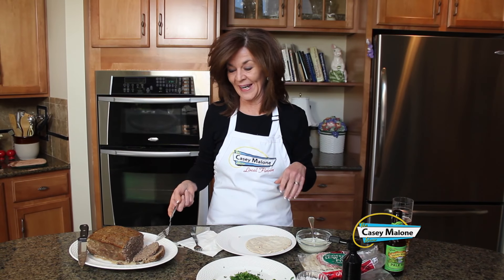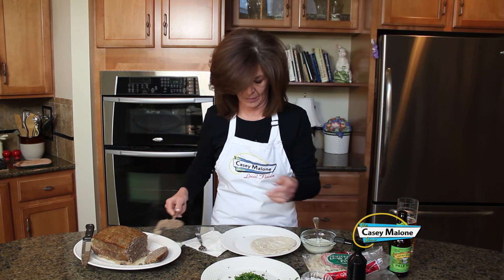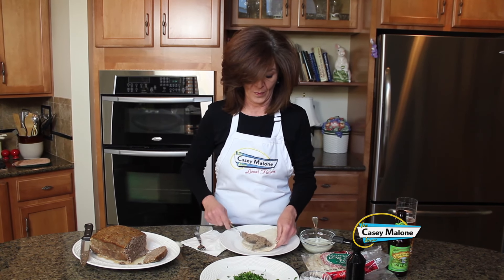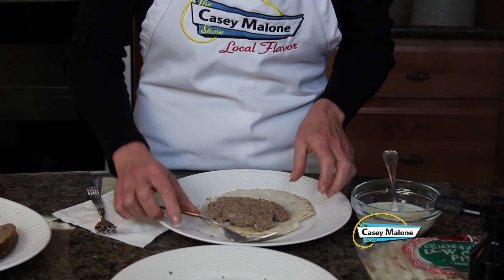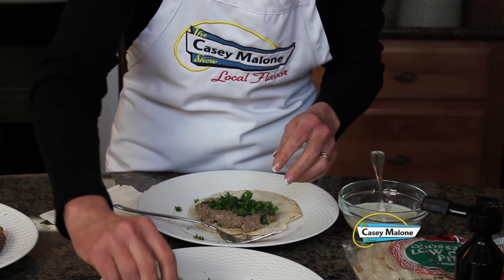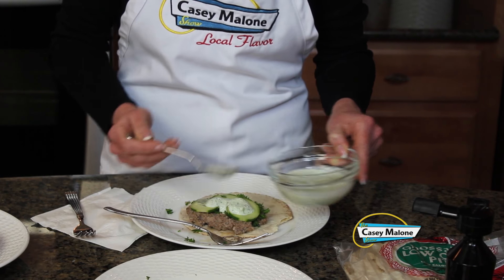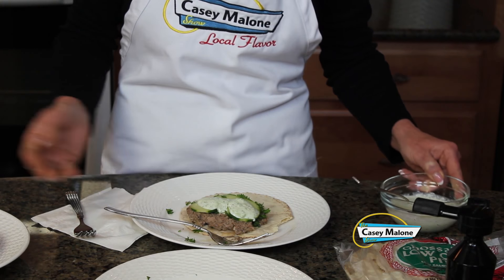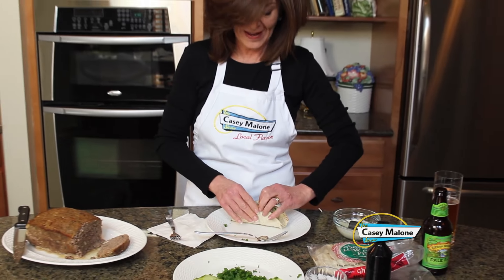Well, as you can see, this is one beautiful meatloaf and it tastes just like a gyro. You can serve it formally at the table by the slice, or you can load up a pita like I am about to do — just put the trimmings on it: tomatoes, some cucumber, and of course top it with a little of my homemade tzatziki sauce. Right here at home I am going to enjoy a gyro, and it isn't even festival season yet.